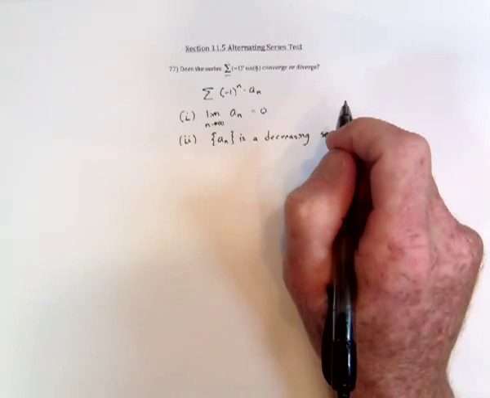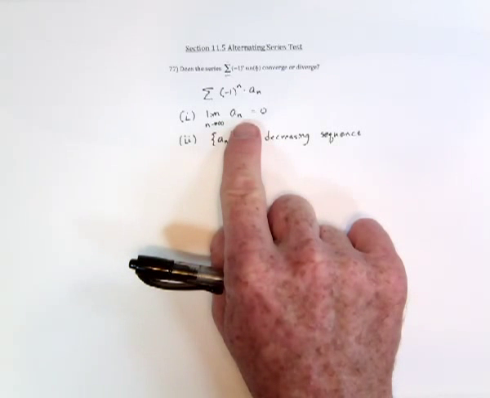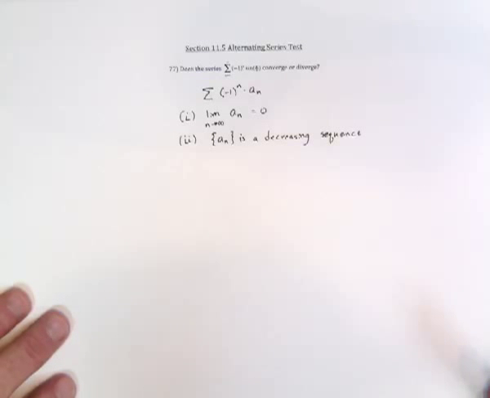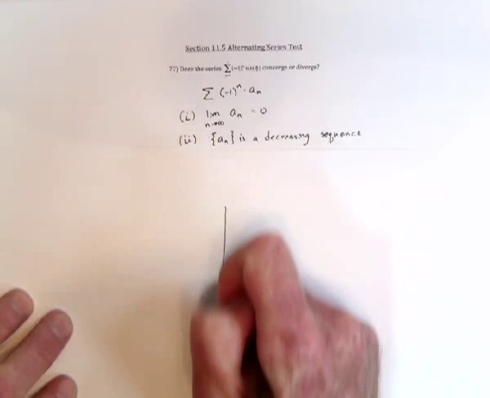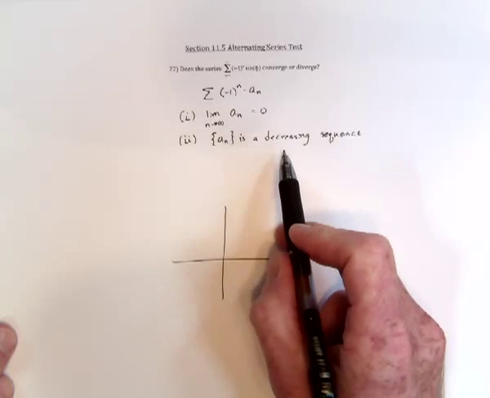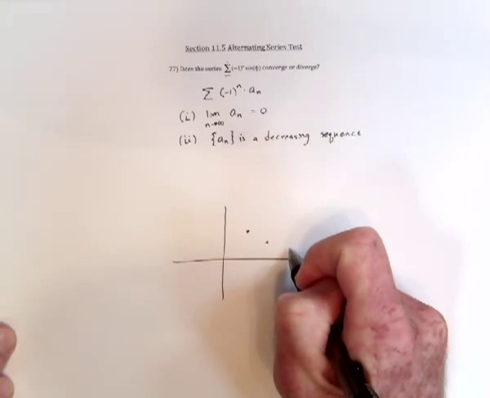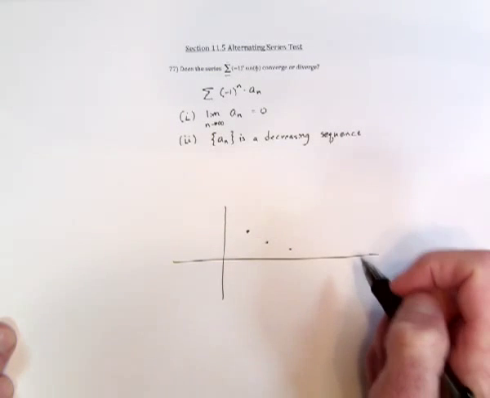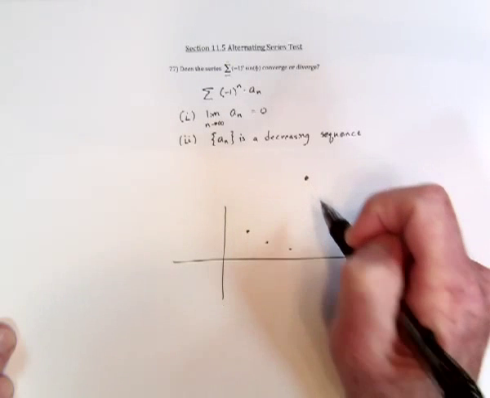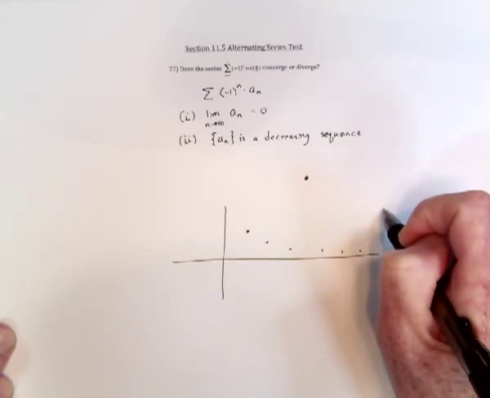Well, you might think, wait a second, doesn't number 1 already take care of that? Because this is saying they're getting smaller and smaller and smaller. Yes, I see what you mean. But what could happen is they're getting smaller and smaller, or in other words, the limit is going to 0. But what could happen if you don't have part 2 is the AN goes like this. It's getting smaller and smaller, and then it has a hiccup and has one big point right there. And then smaller, smaller, smaller. So then it has one big point right there.